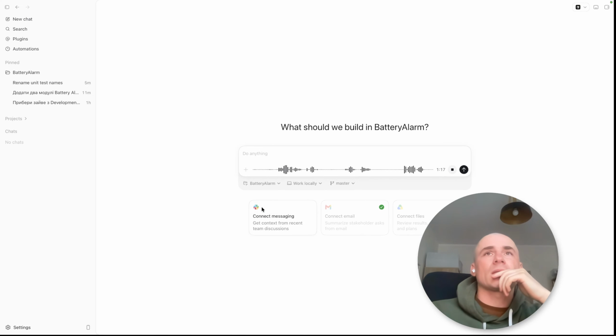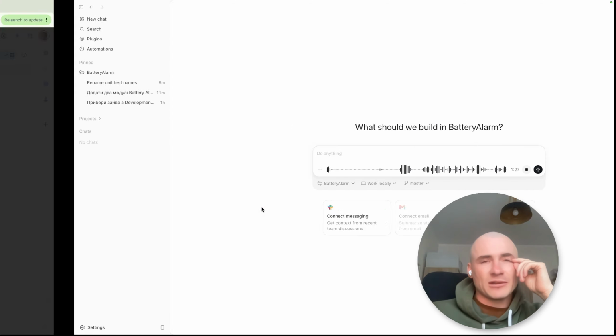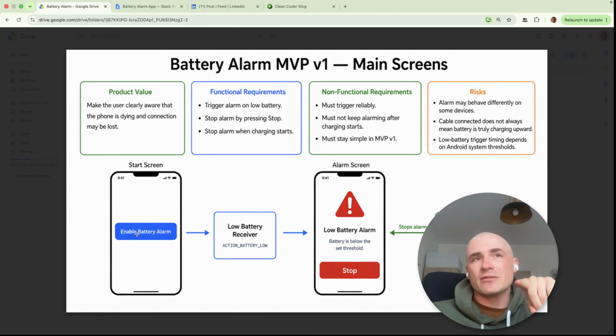So implement for now, let's not touch permissions. Let's implement only when user, let's add the button in here in Jetpack Compose.